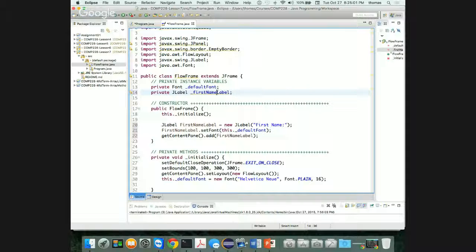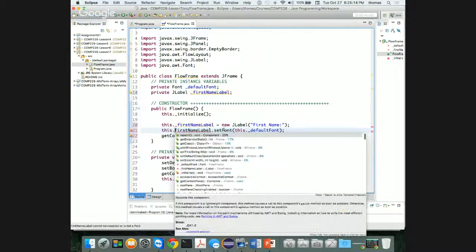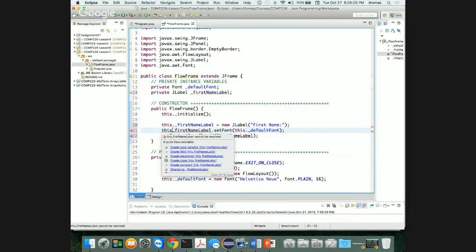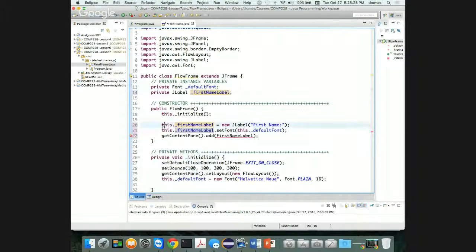So I'm going to take this whole thing, copy it, and replace. And put the this keyword, this.firstNameLabel, same thing here. Now this.firstNameLabel is accessible everywhere inside my class. Let me just fix up the errors here as I'm doing all this, maybe with one of those, and one more on the bottom. I kind of did that last time, but I want to show you that again because I think I went a little fast last time.